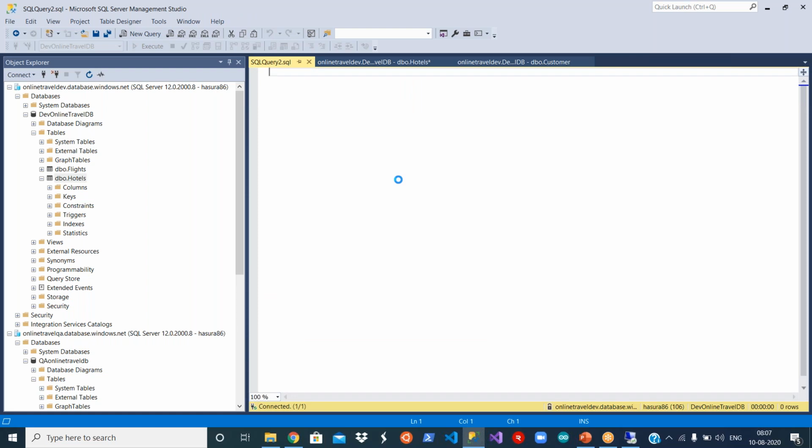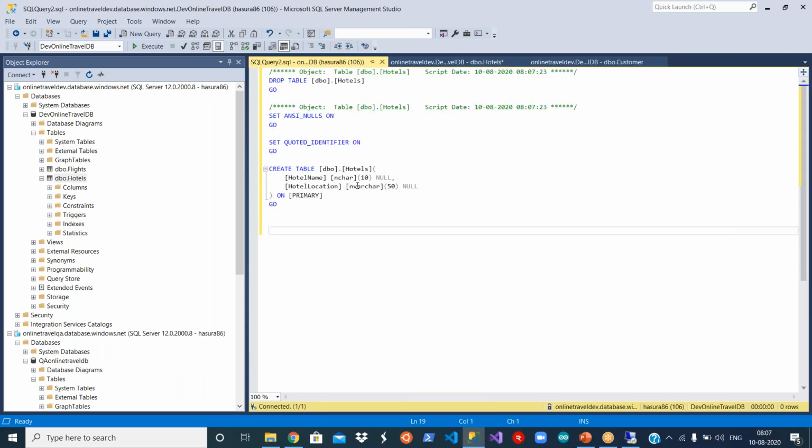Sorry, Purna, what's the issue? It is not allowing me to change that definition. I just want to change the column name. Okay, right click on edit. I did that one. Hmm. So anyway, I'm just making one more column here. Say location. I think it's already opened. That's why it's not allowing you to do it. It should not be the case, but anyway, we'll do that.